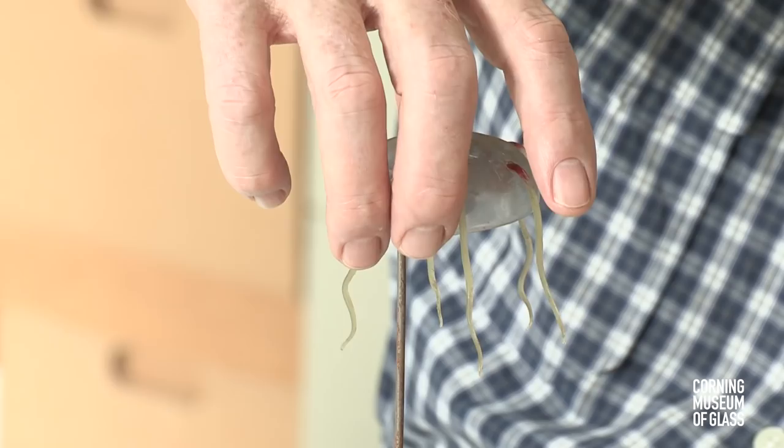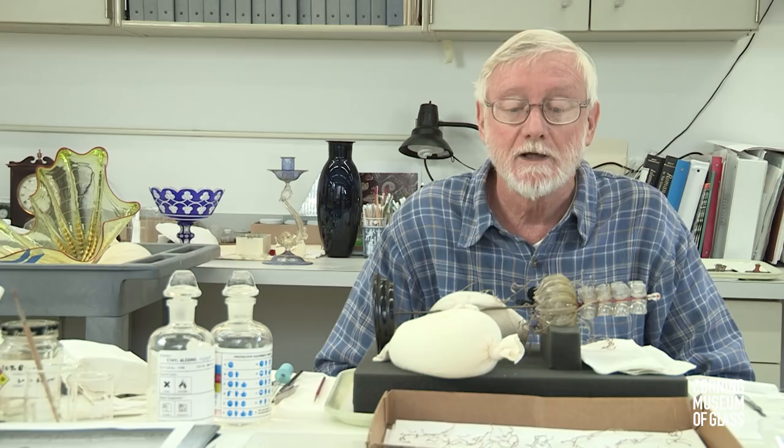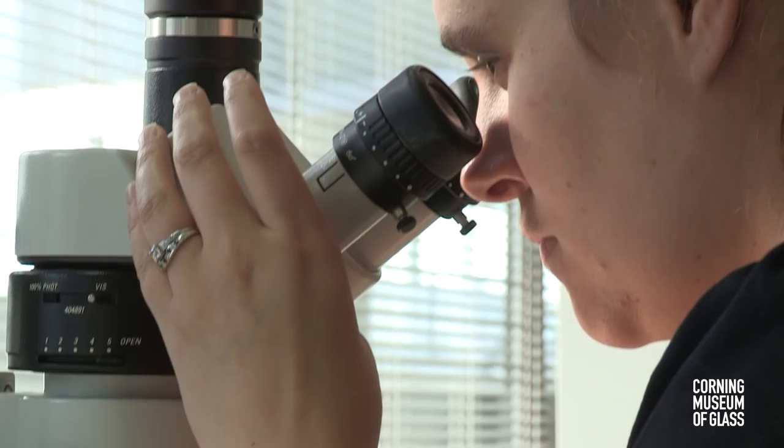We know that the materials that they used, even though they're 120, 130 years old, are at risk. Many of them have held up incredibly well. But since we can't examine and test every single model, we don't really know which materials were used on the specific model we're working on.